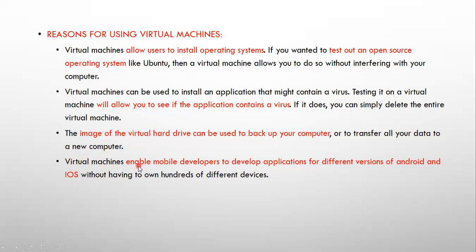Also, virtual machines enable mobile developers to develop applications for different versions of Android and iOS without having to own hundreds of different devices. So if you need to test an application, it's easier to install the different versions of your Android operating system on your virtual machines and test there rather than buying these devices for testing purposes. Those are the advantages of virtual machines.